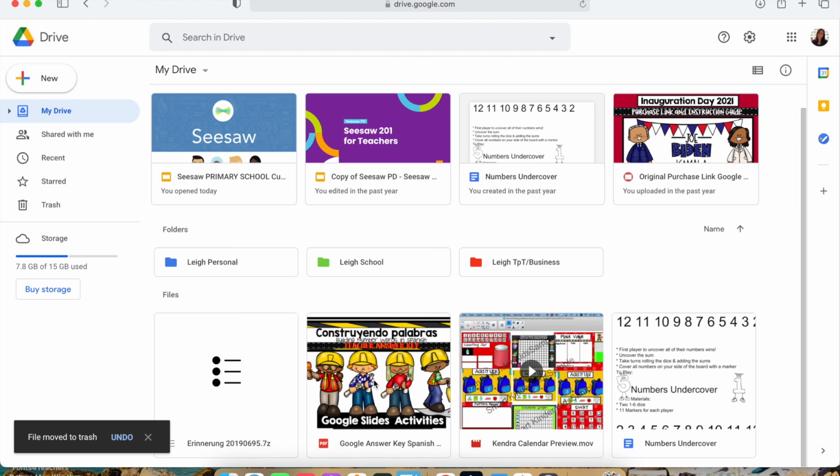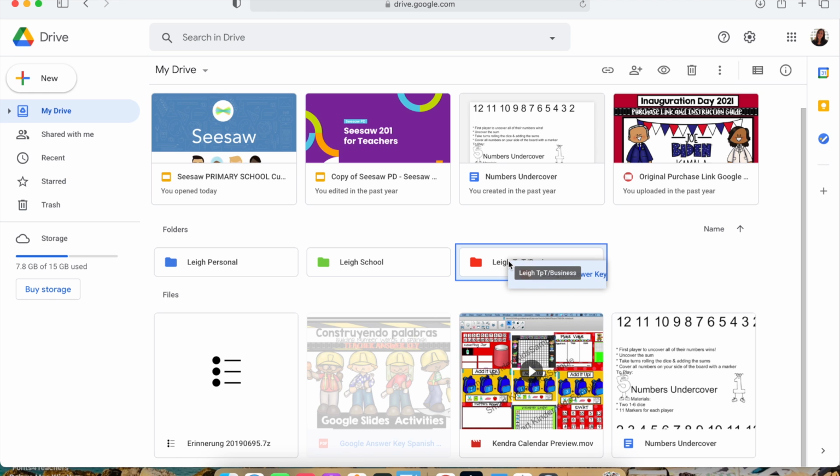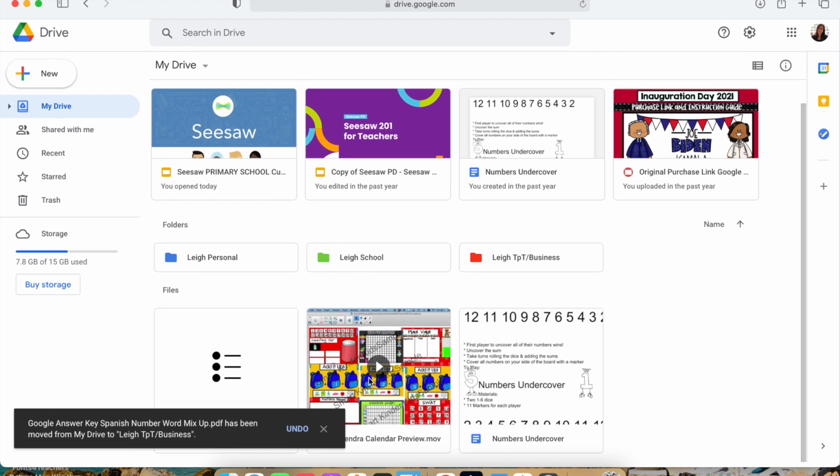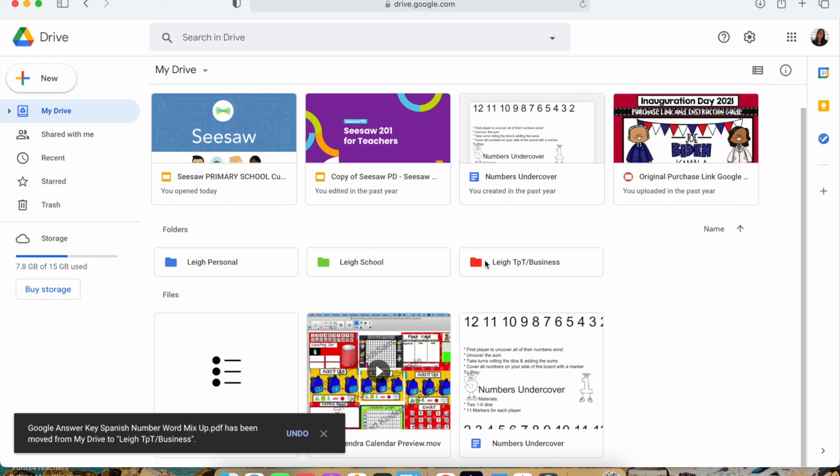And then this is the original answer key for a Google Slides activity I created for my TPT store. And I'll show you what I'm going to do in there in a moment.